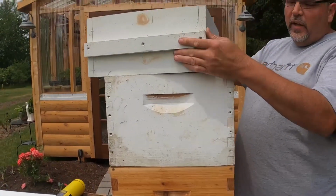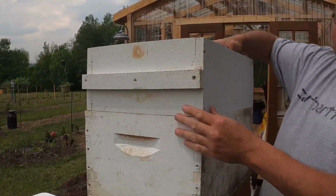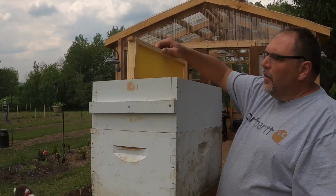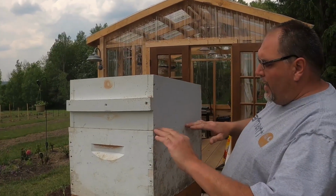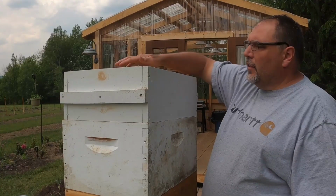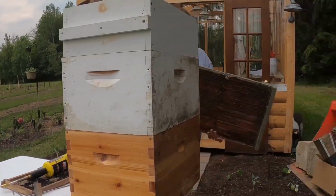I'll put the queen excluder in here where she cannot come up into this box, because you don't want brood and babies or anything up top here. You want them to fill out these trays with nothing but honey. So I guess that's controversial about the excluder. I'm just going to put it in there because I don't want her up here laying brood or anything. And then that would be about it on this type of hive.